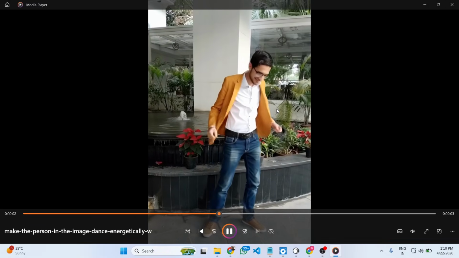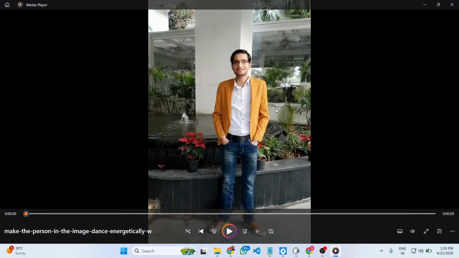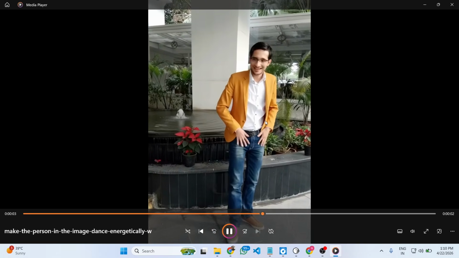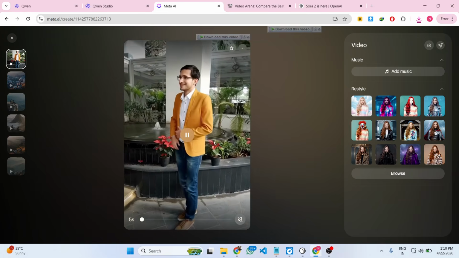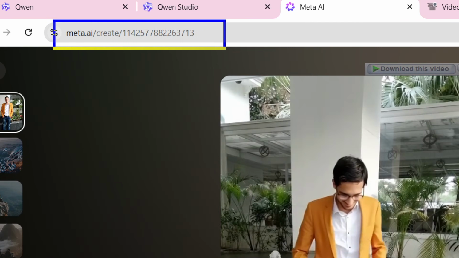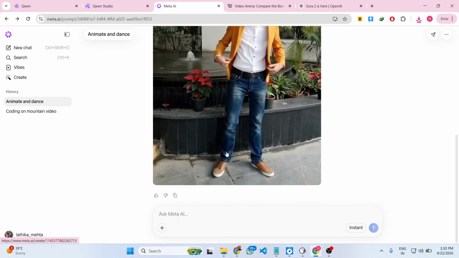It also doesn't contain any kind of watermark. From a static image, you can animate that image and make it into a video. The possibilities are endless. There is no limit to this AI website at the time of recording this. It's completely unlimited. You can generate unlimited videos.